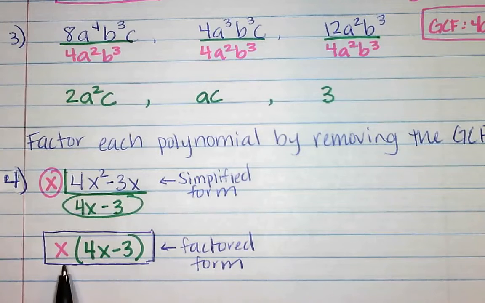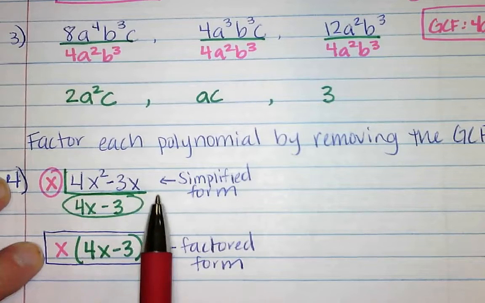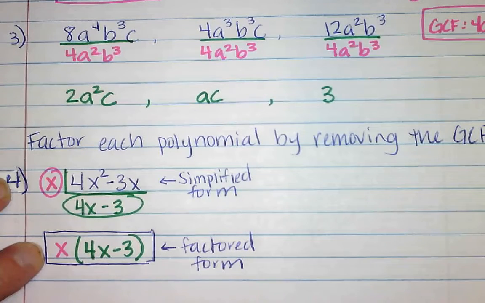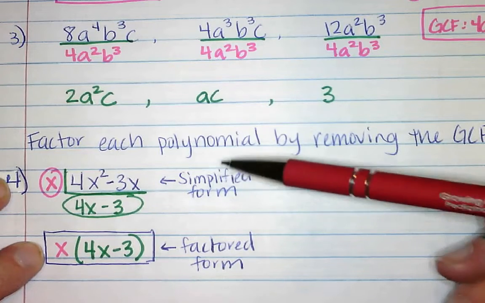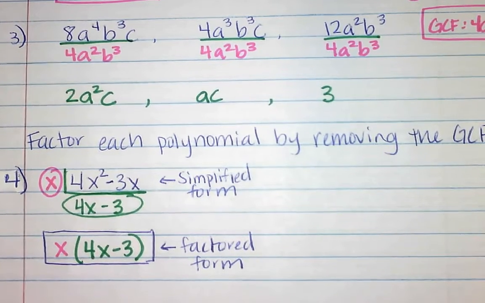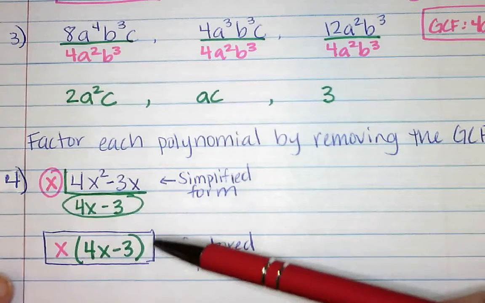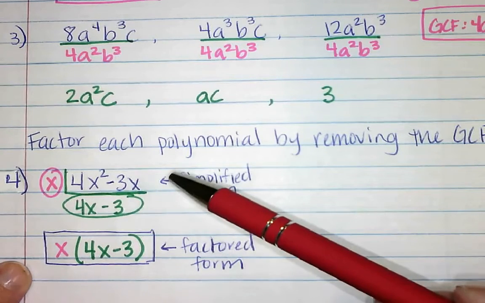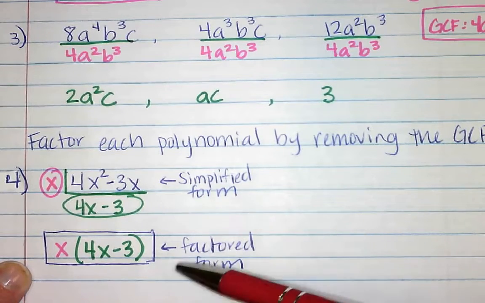Thank you. So, guys, last unit, we started with the factored form, and we distributed it into the simplified form. Now, guys, we're starting with the simplified form, and we're finding the factored form. It's like we're unmultiplying, right? We're dividing. And, guys, the reason we're doing this is because sometimes it's better to have it in simplified form, and sometimes it is much better to have it in factored form. So we need to know how to go back and forth between the two.